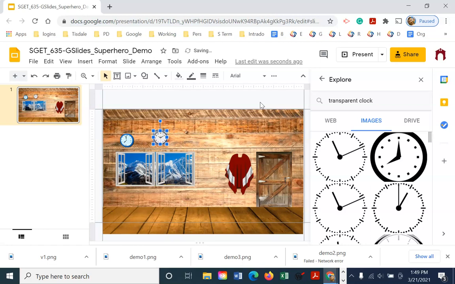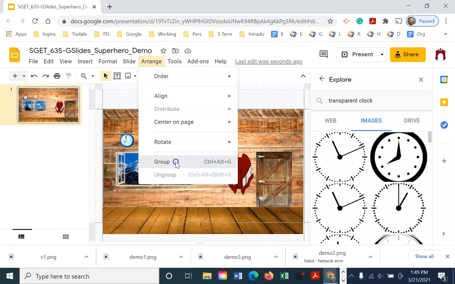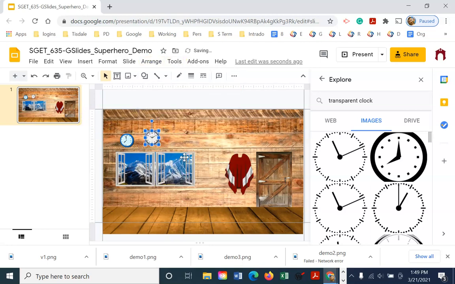Okay, my clock's looking good again. At this point, I held Control click while the back one was still selected. So now I've selected the front and back image. And now if I group them, I don't have to worry so much about my clock anymore. Okay? And I missed it by a little bit, but I'm not going to worry about it for the moment.